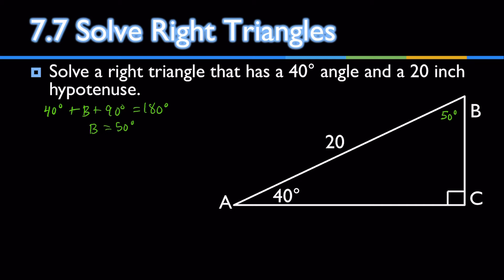Now we need to find the others. The 20 is the hypotenuse. Let's find AC. AC would be adjacent to the 40 or opposite the 50. I'm going to use the 40 because they gave that to us. What if we messed up in finding the measure of angle B? Then we would mess those up, too. So, I'm going to try to stick with just the numbers they gave us. I'm going to try to use just the 40 and the 20.